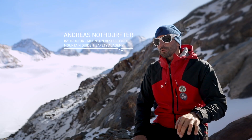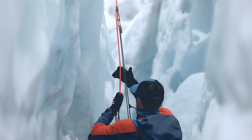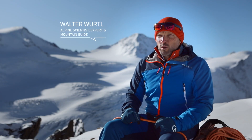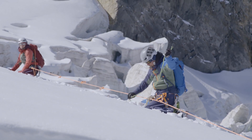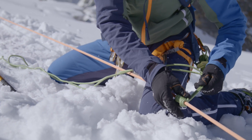The prusik is a friction hitch that can be used as a rope clamp when climbing up the rope, or as a reverse lock for various rescue techniques. Using a prusik knot requires accessory cords. We carry two cords with us and usually use them in rescue situations. The accessory cords are roughly half the thickness of the rope.